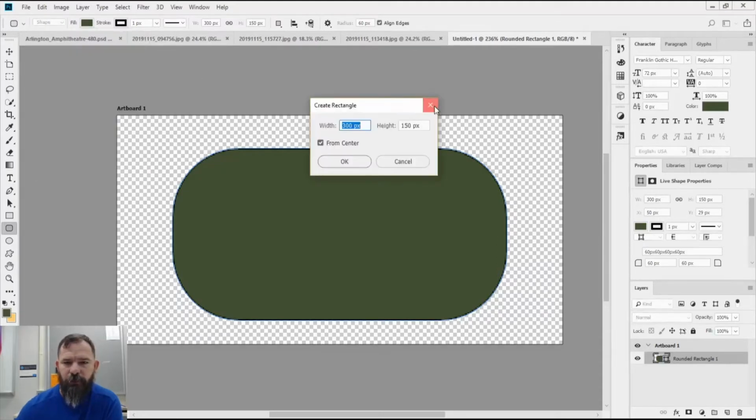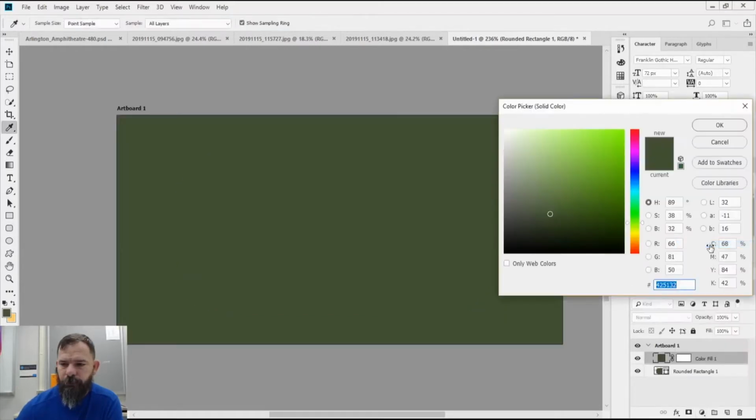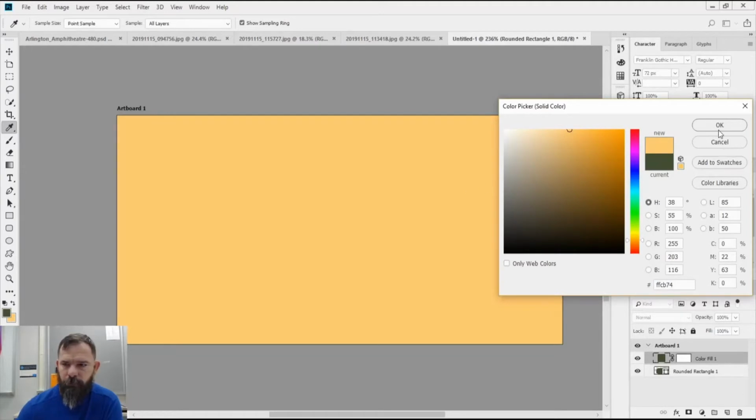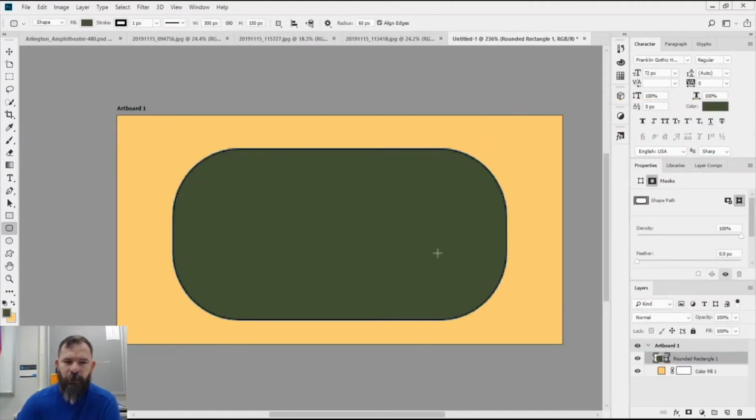If for some reason I wanted to give it the background with my dropper, I can do that sort of thing, and now it'll match. I've got a background so I can see what it'll look like if that is the color of the main page on my website. So that works pretty well.